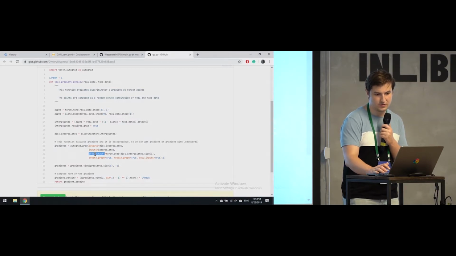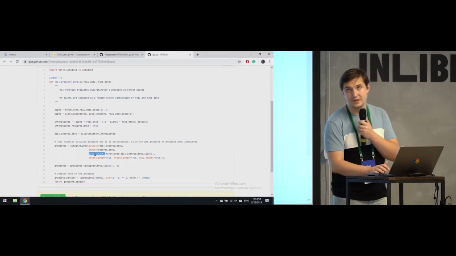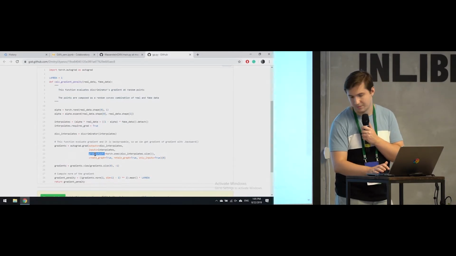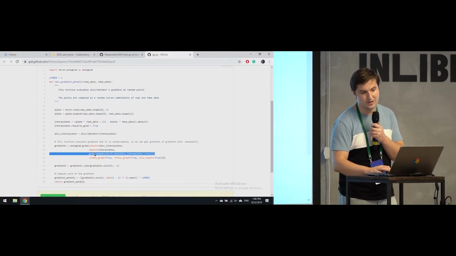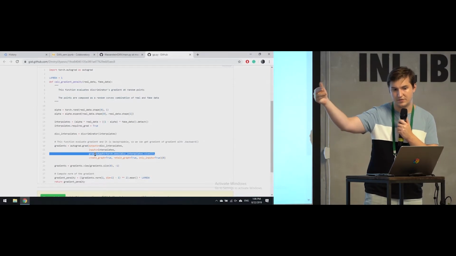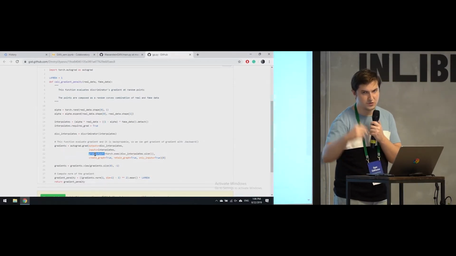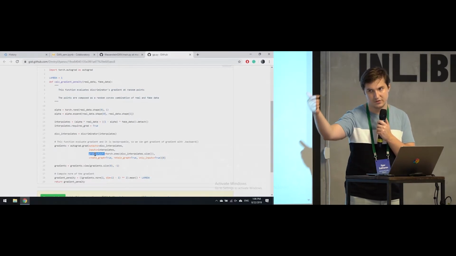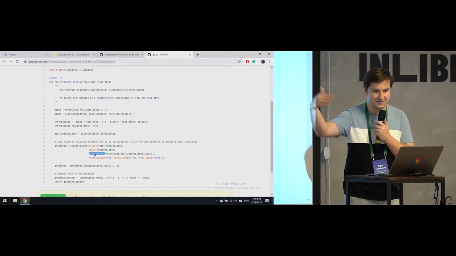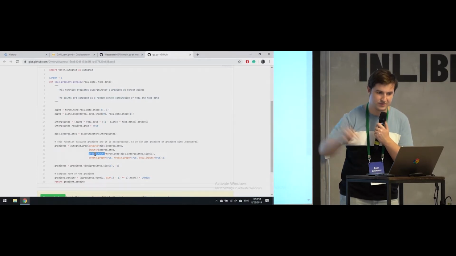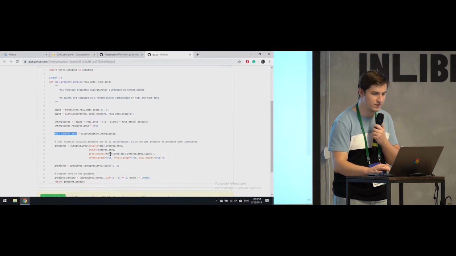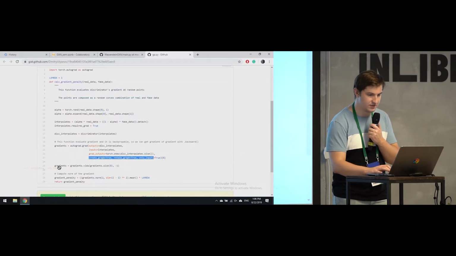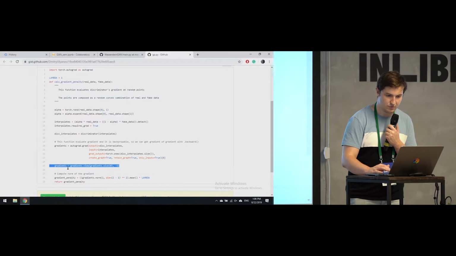And this function, since it's a part of the backpropagation algorithm, assumes some gradients to be fed to it with respect to the output. But the gradients with respect to the output are ones, because it's a final part. We don't have any other modules which use these interpolates as input, so we just feed ones. Then we calculate these gradients and use them in order to apply the penalty.